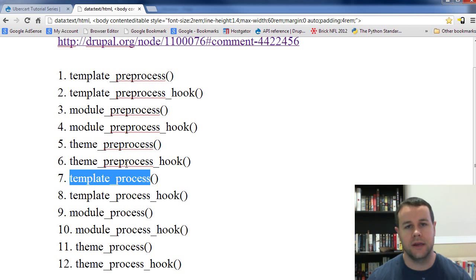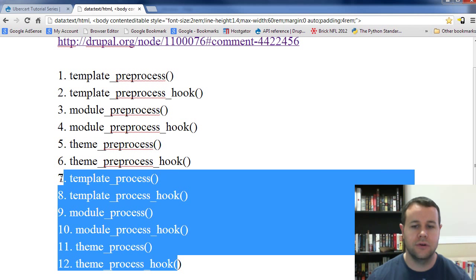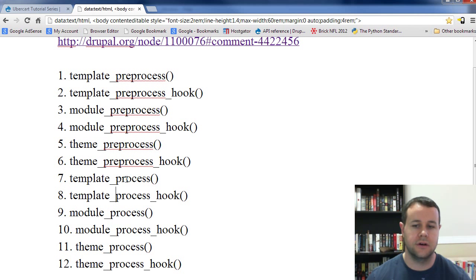be rendered from an array out of these pre-process hooks, right? So you'd have it all passed in, but then there would be no chance to alter that array while it was being built. Drupal just went ahead and did it, and so that caused some headaches for themers. And so what ended up happening in Drupal 7 is these new hooks got introduced, or these new function calls, and they are like your last chance to go ahead and alter that.